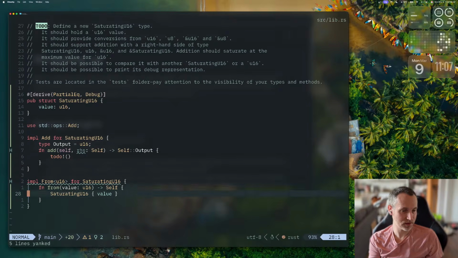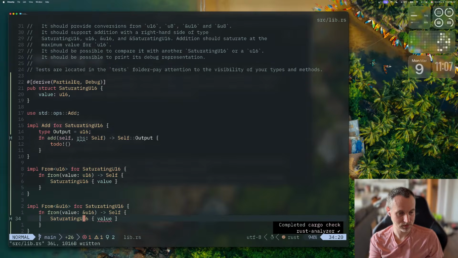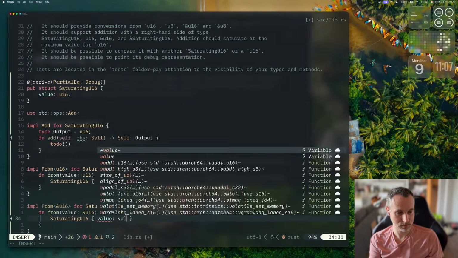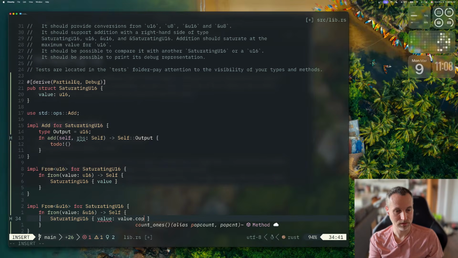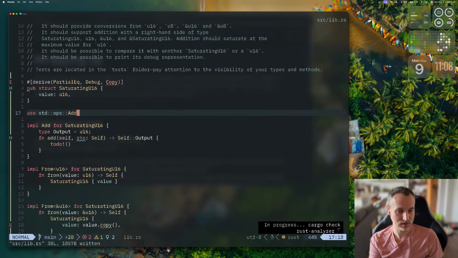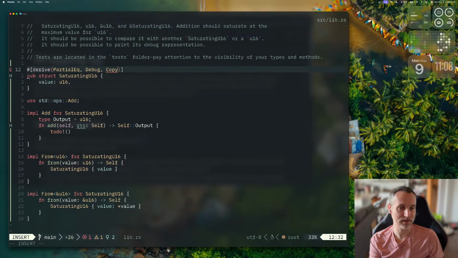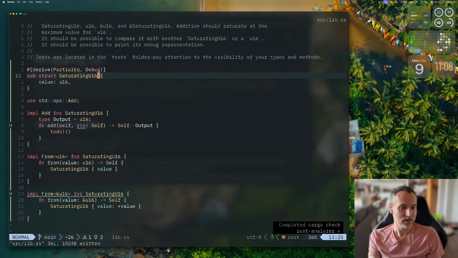But then the other thing is we want to do one for Copy. I think that's what we want. Oh, wait. Copy is implicit. Yeah? There we go. Okay. All right. Let me get that copy out of here. Okay.